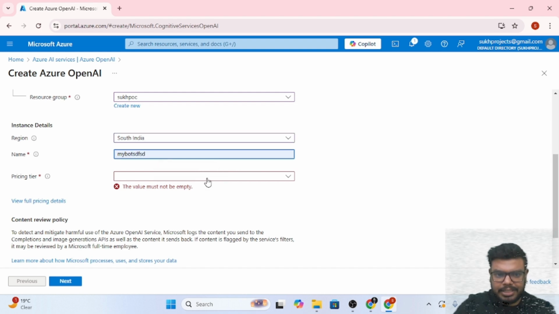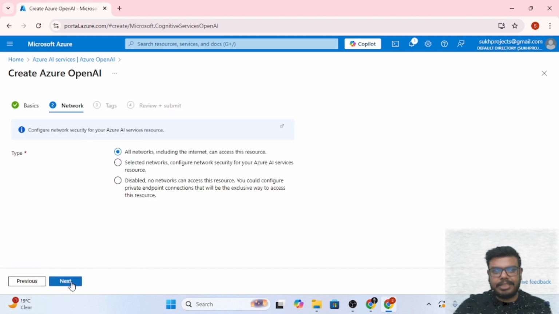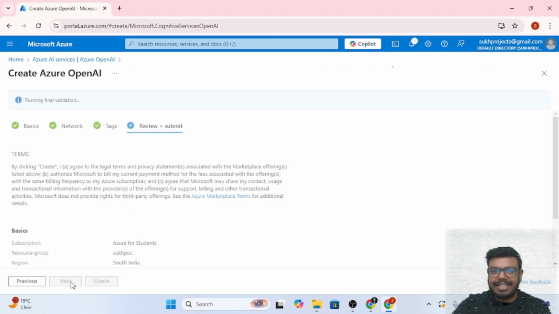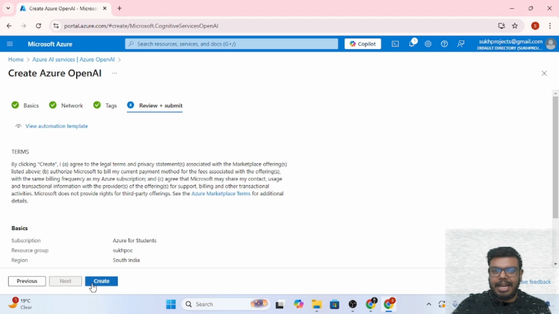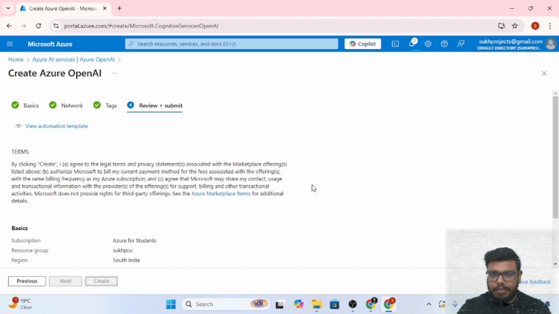My bot, I'm giving a random name, my bot SDFSD, and that's it. Right, I'll click on next. I will again click on next. It will validate this for some time and then we can click on create. Once we click on create, automatically my deployment will be submitted and the Azure AI service will be created for me.